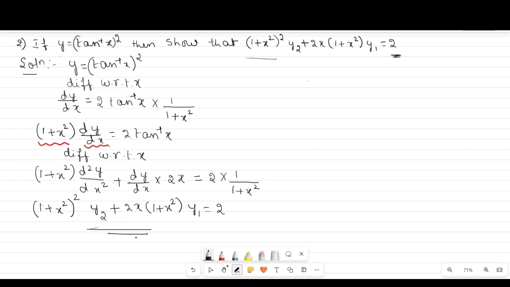See, even this is for 5 marks. For the first step, you will get 1 mark. For cross multiplying, 1 mark. Again, differentiating and finding the final answer. Totally, it carries 5 marks. Very simple. Every step carries 1 mark. So it is very easy to score 5 marks. Okay, so I think you have got this question properly.